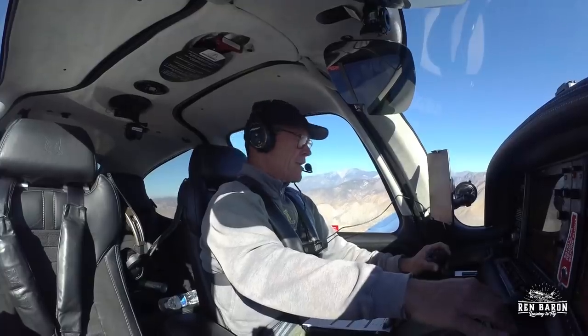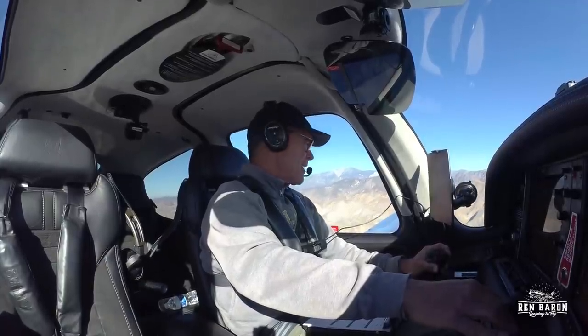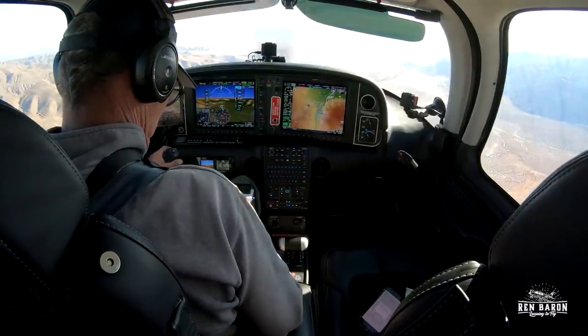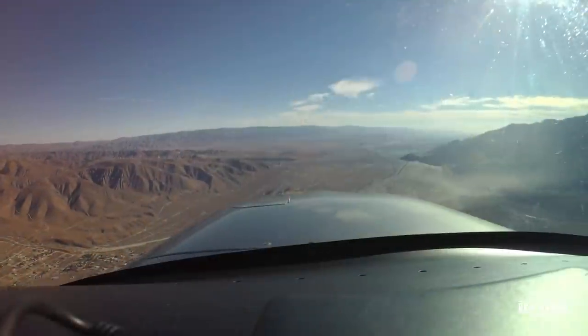Palm Springs Tower, Cirrus 768-5-0 Sierra, inbound. I couldn't pick up the identifier, I got the weather. Cirrus 768, Foxtrot Sierra, Palm Springs Tower, you're coming in broken, barely readable, call again in about 5 miles.